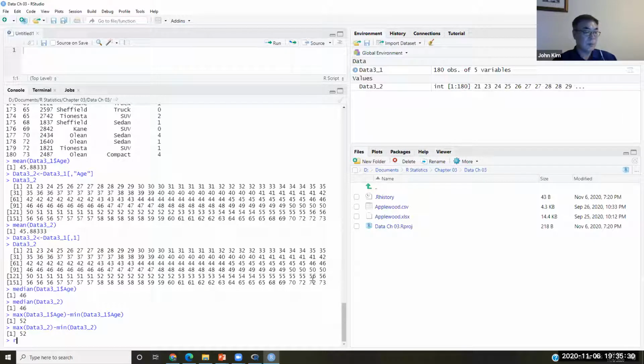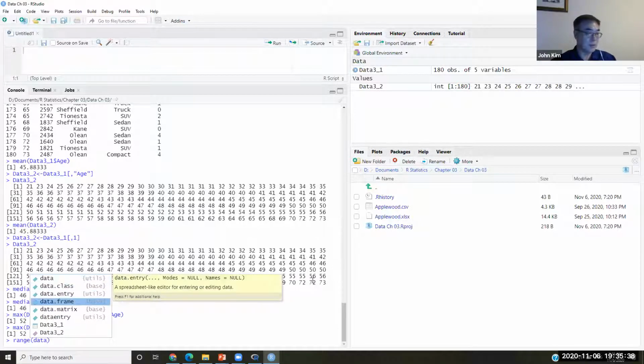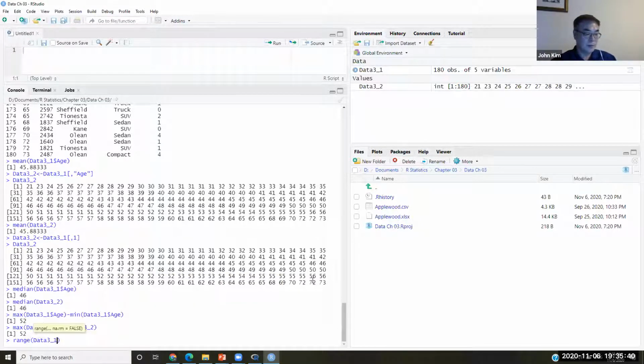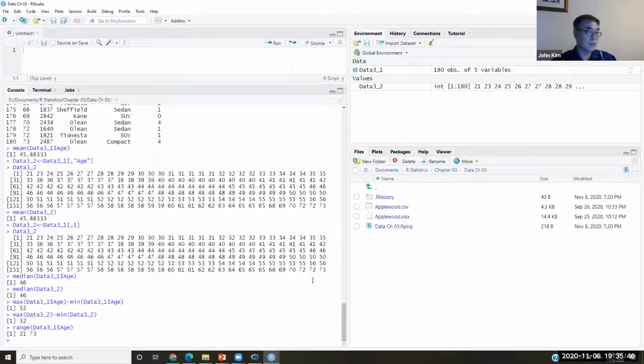Then next one, the range function, with the original data set and dollar age. Enter. What the? 21.73.